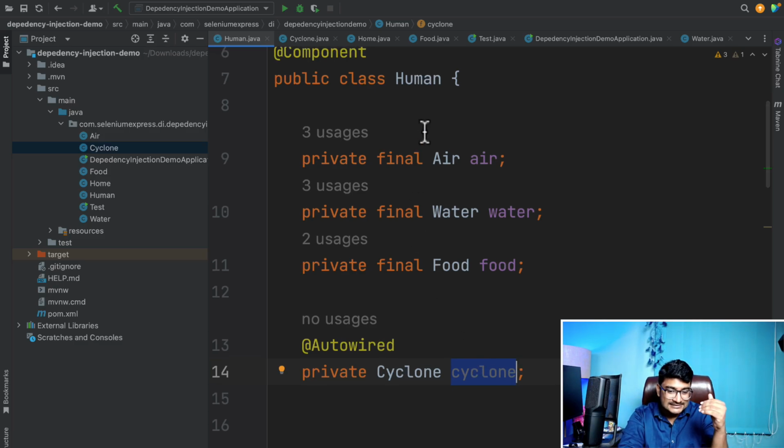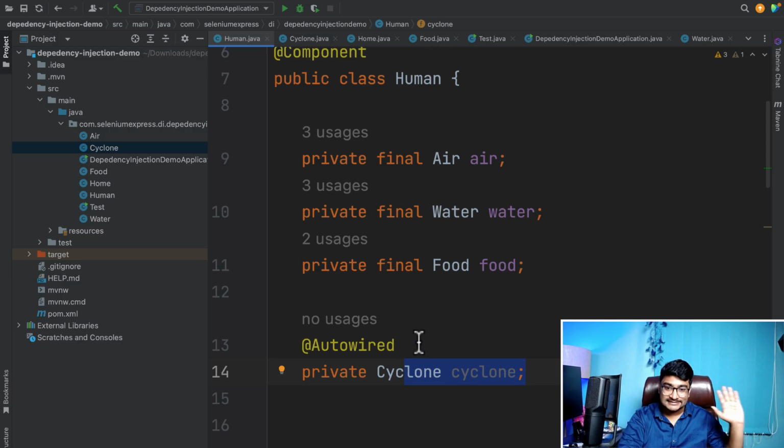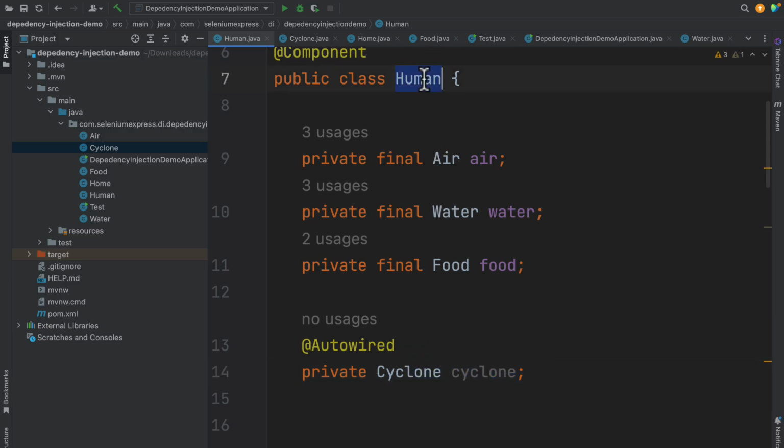The Human class does not really depend on the Cyclone. If you want to put this object or any other object, or hundreds and tons of objects, inside the Human class, that's okay, but that is violating the SOLID principle, the single responsibility principle. You know the single responsibility principle in SOLID says that every class should have a single responsibility.